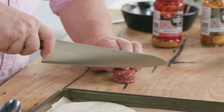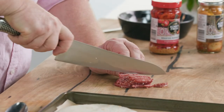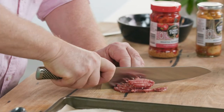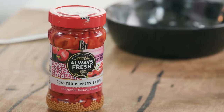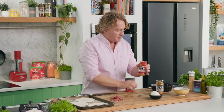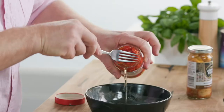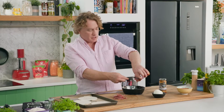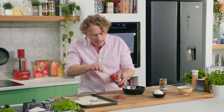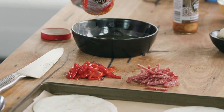Now salami you can put on in big thick pieces, but I reckon if we're doing nice tiny little pizzas, we'll shred them so they fall apart and spread all over the pizzas. Now I have some beautiful red peppers here. When you buy the red peppers, they come with some liquid or juice in them. So the trick is to strain off that oil like this. Sometimes it's brine. And then take the peppers out with a fork like that. That'll make sure that the pizzas aren't too wet.